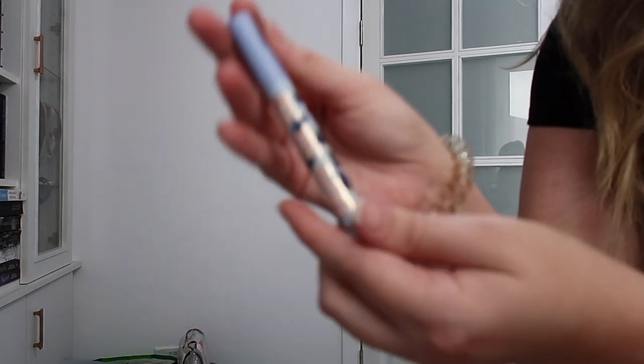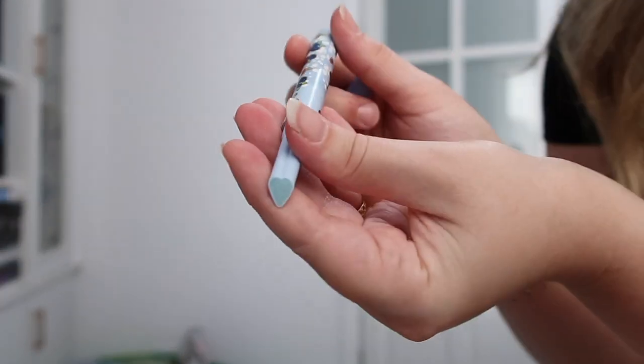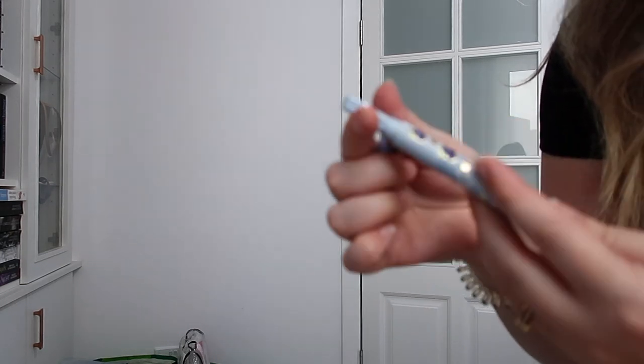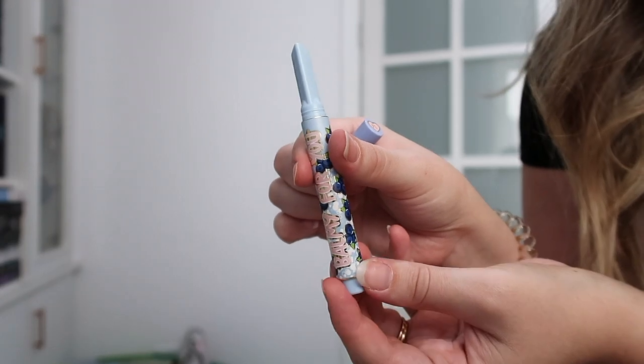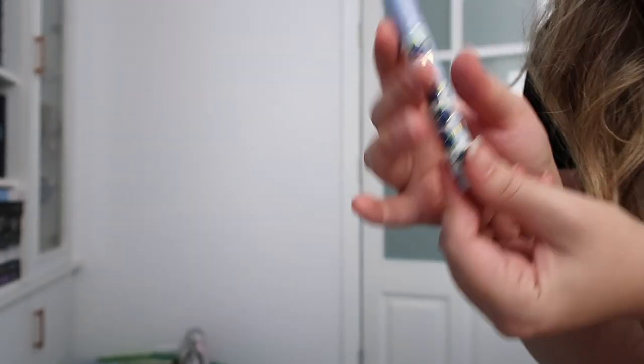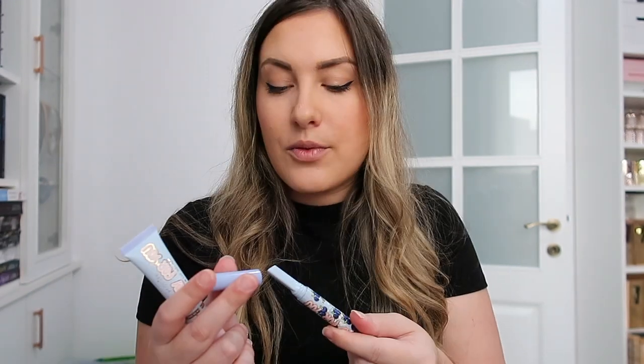The pen — if I'm not mistaken from what I've seen — it's heart-shaped, which I thought was really cute. Oh my god, it is really heart-shaped! I wasn't sure if it twists up or down. Oh, don't tell me I got a broken one... it's a clickety one! Shut up! I'm sorry, I got really excited — I didn't know it was a clickety one. And the smell — the blueberry is just gorgeous!